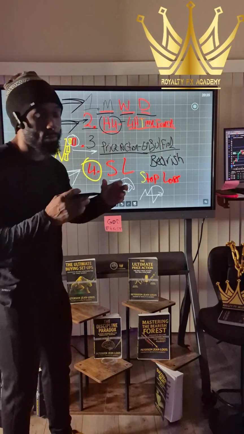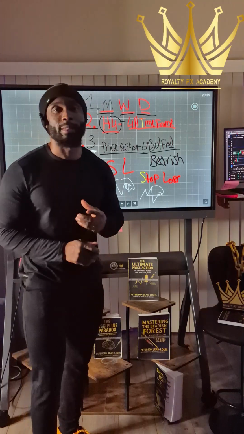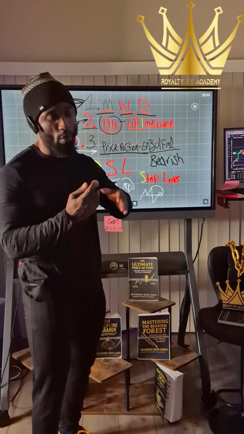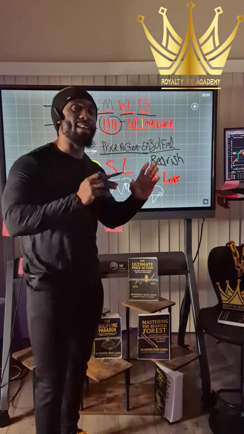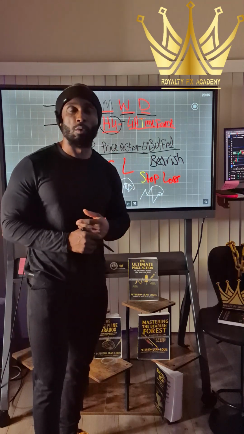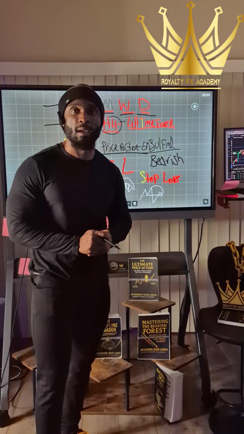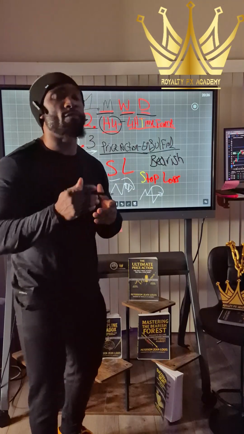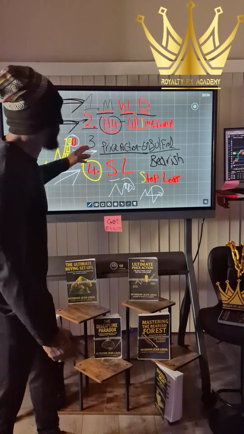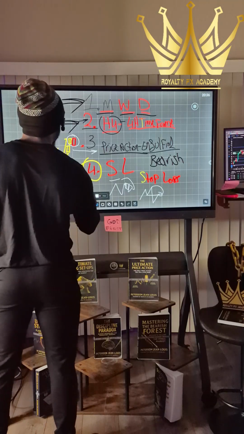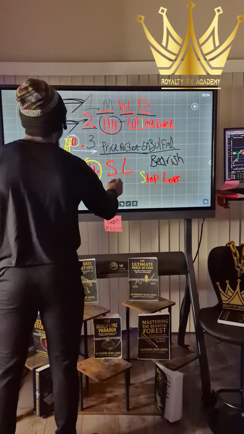Rule number 4, if not the last, a very important one: your stop loss placement. Your stop loss always goes at the last high when you're taking a sell. Of course, it goes at the last low when you are buying the market. Remember, you place the stop loss where it needs to be. No fear, no FOMO, no hoping. No emotion involved, to be exact. You're going to have that under control for the most part, as long as you're not over leveraging. So that's all the rules. Every time we're about to enter a trade, we want to make sure we have these 4 rules locked in. That way you have nothing to worry about.